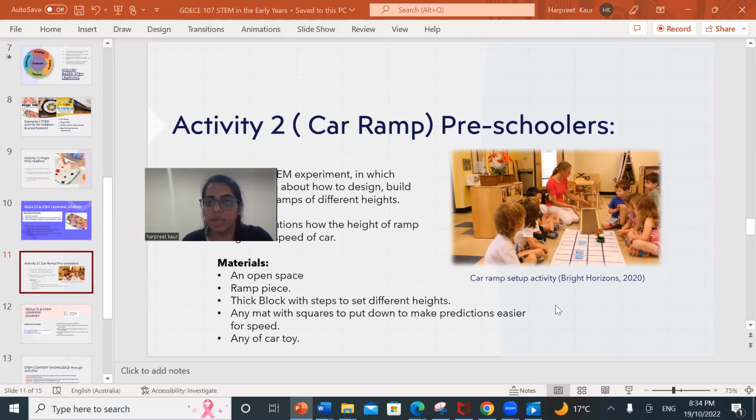Then we can put a mat down there with scales on it, so that we can add mathematics to this, and they can check how many scales the car passed from the first height, second height, or third height when we put force on the car, and then try any of the cars. Moreover, we can add a stopwatch to detect the speed, or we can extend this activity with a ball as well, so they can judge the ball's speed instead of the car's.